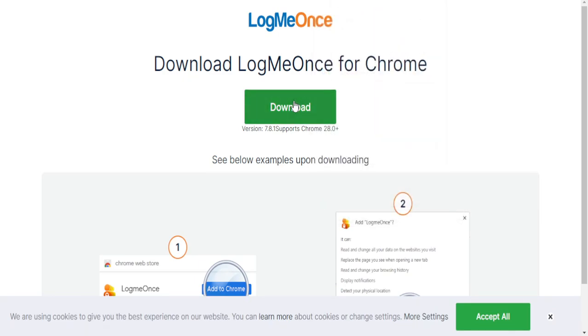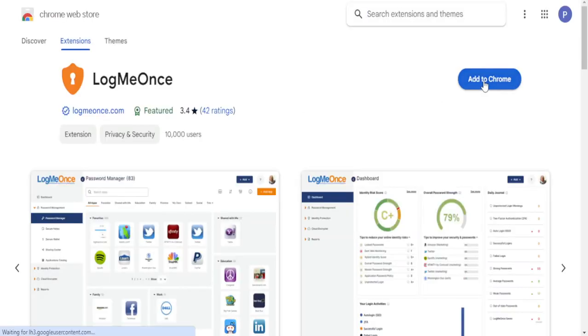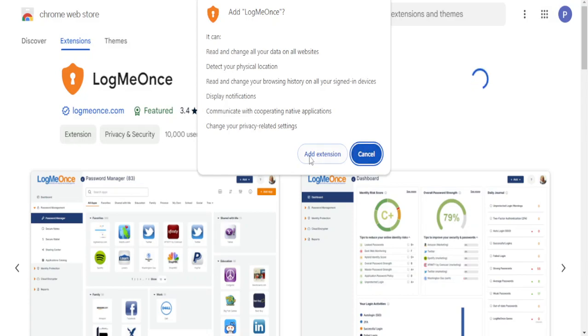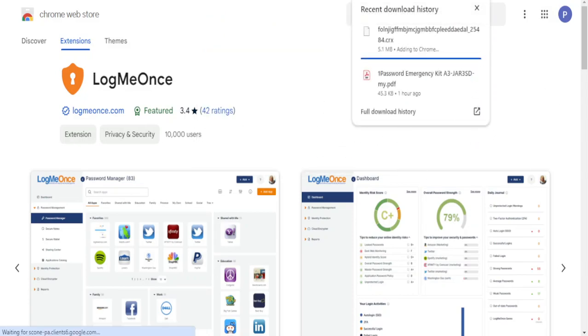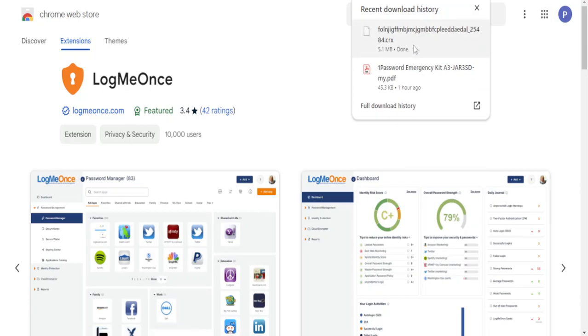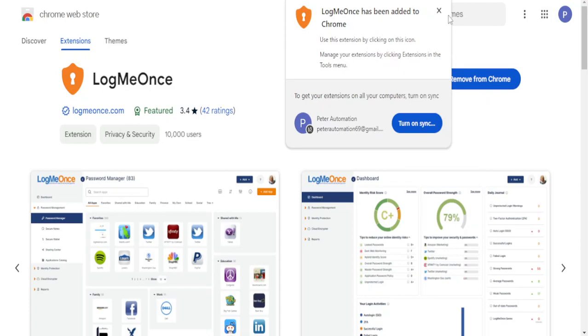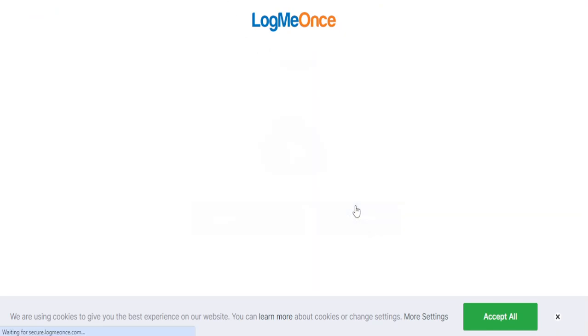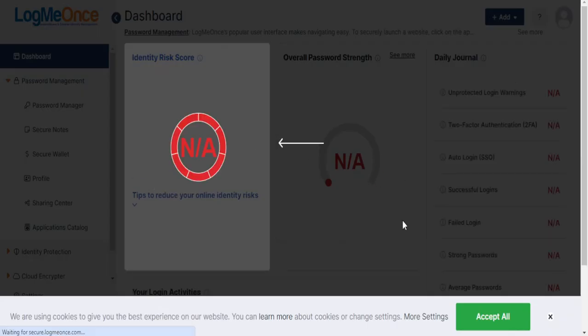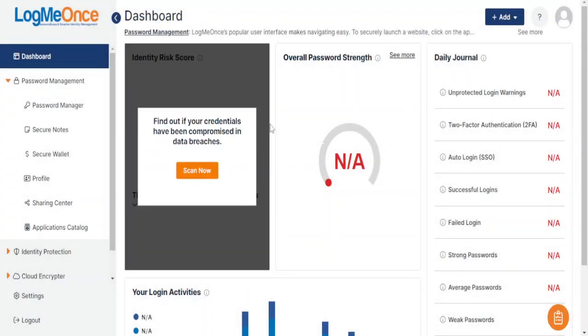Let's just download it. Okay, here it is. Just click on add to Chrome, then click on add extension, and wait for it to download. It's 5.1 megabytes. It may be one of the lightest programs that we have.